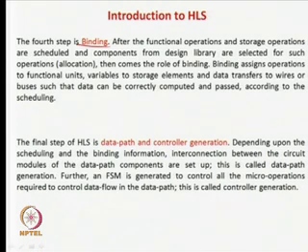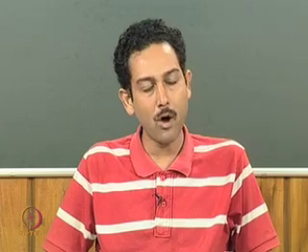Then the fourth step is called binding. Say we have taken only 3 adders and 2 multipliers, but there may be 10 additions which can be done. Obviously, all the additions cannot be done in one step, because sometimes it may not be possible, even if 10 additions are required in the CDFG. So, we put only 3 or 4 adders maybe, and we try to reuse the adders. Reusing the adders means that additions 1, 2, 3 will be done by adder 1, and additions 3, 4, 5 will be done by adder 2 kind of a thing. This is called binding.